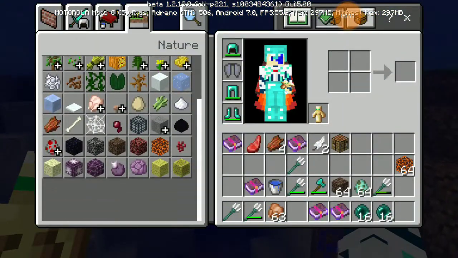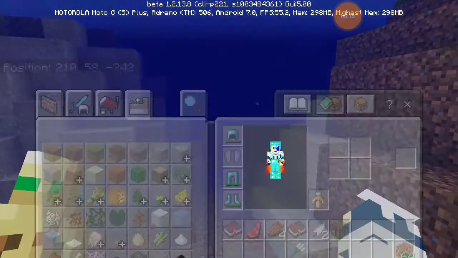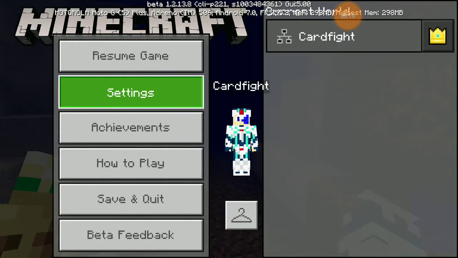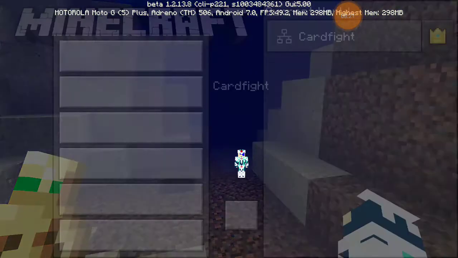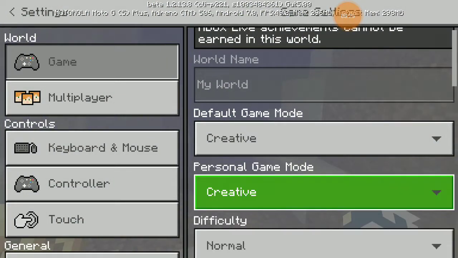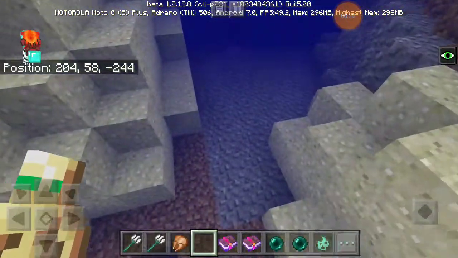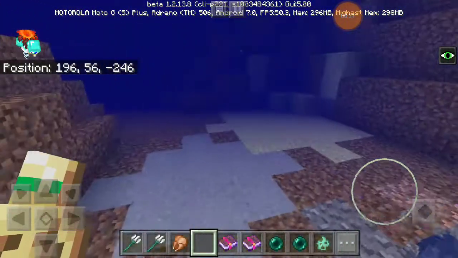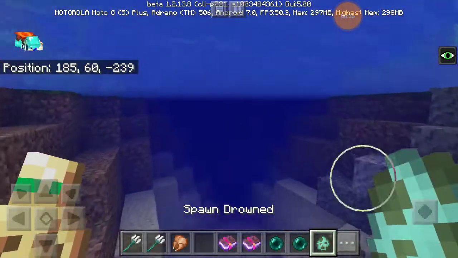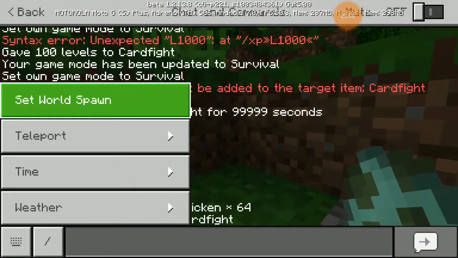So anyway, next thing I want to show you is the thing that came after me. It's called the drowned. The drowned is basically a water mob that has two different attacks, melee and ranged. So mobs that spawn in with the drowned. Okay, let me just spawn it in. Let's just spawn him in and show you guys.